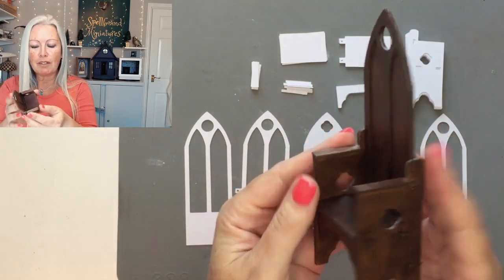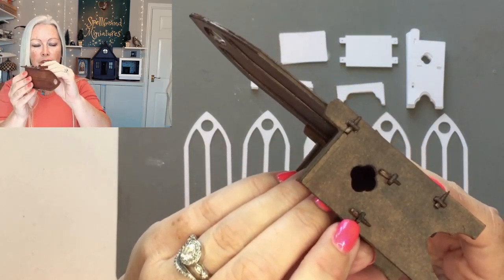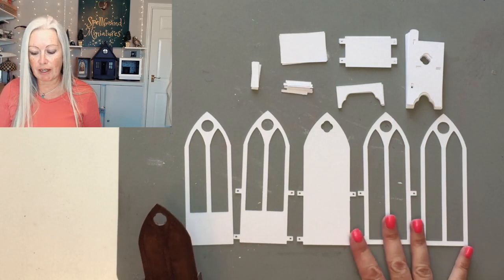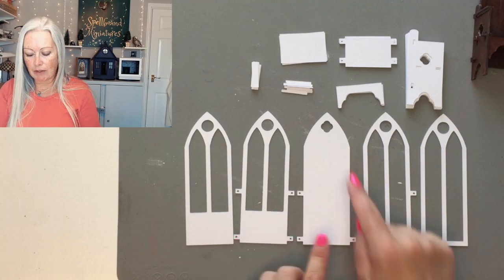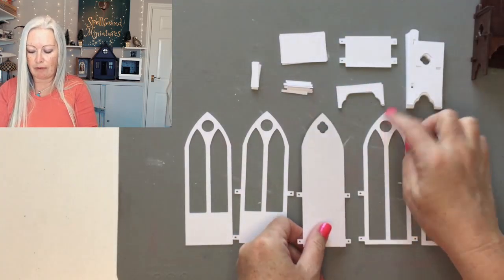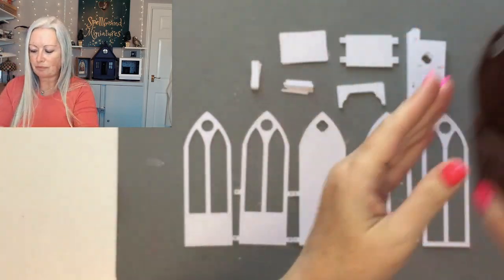So you can see this has actually been made in the traditional way that they did in the time, using pegs to hold the pieces together. So these are the shapes that you'll have cut from the SVG in craft board. There are 5 layers for the back, and you can see the middle layer has more of a flower shape, and then the outsides have the circle. I don't know if you can see that on there. There's just a slight difference.